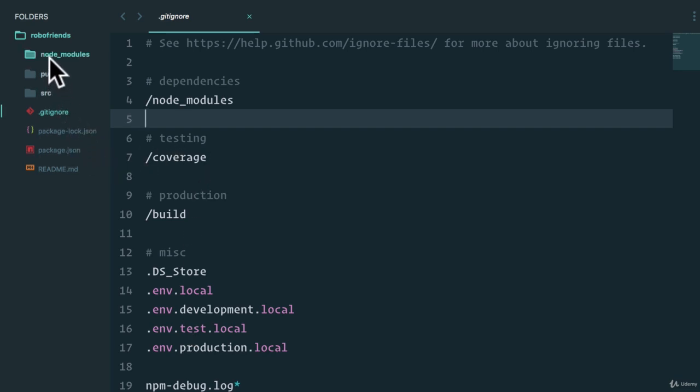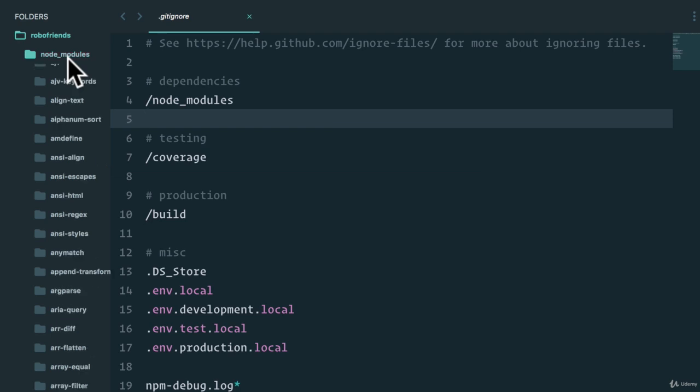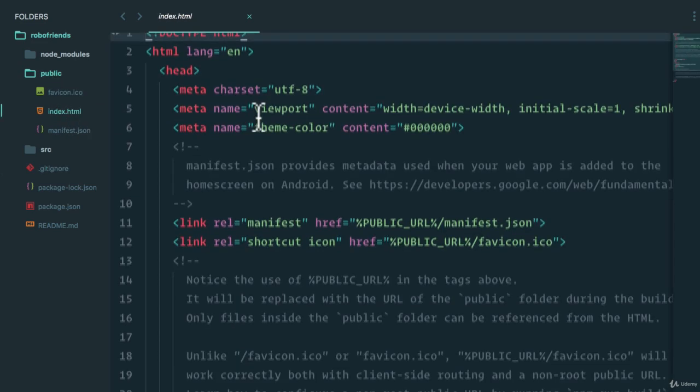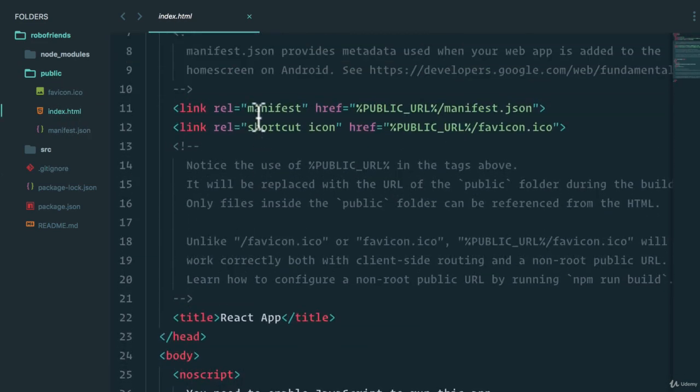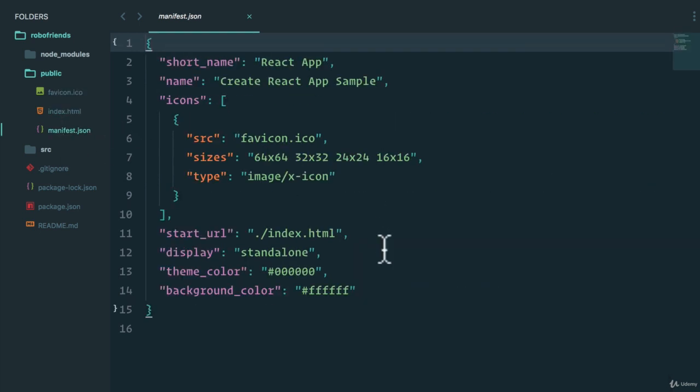We then have, obviously, our node modules, and you can see over here there's a ton of them that Create React App just builds for us automatically. We also have a public folder, and here everything should be familiar. We have index.html. We have something called manifest.json.